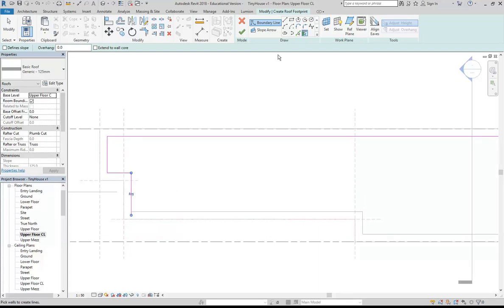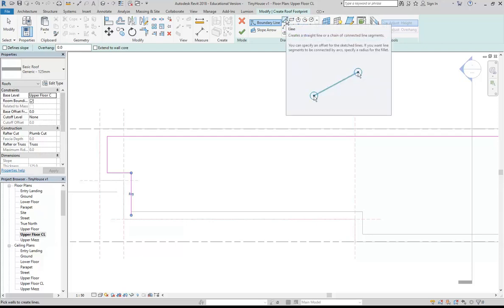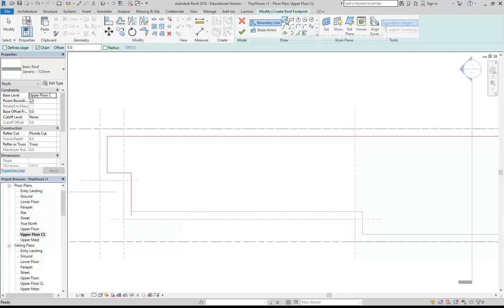But then I'm going to switch to the line tool. And you'll see why in a moment, because I want this line to be on the outer edge of the wall. So I couldn't use pick walls for that. So again, using the line tool, this time I'm going to go back as well and turn define slope back on the ribbon there. And then I'm just going to draw along the bottom edge of that wall, or the outer edge.